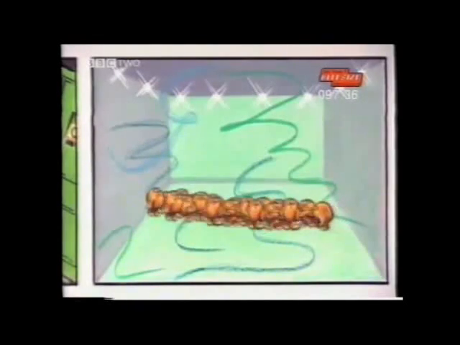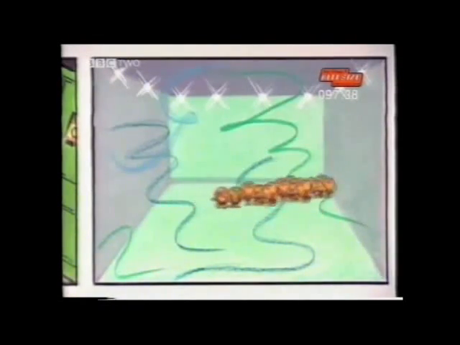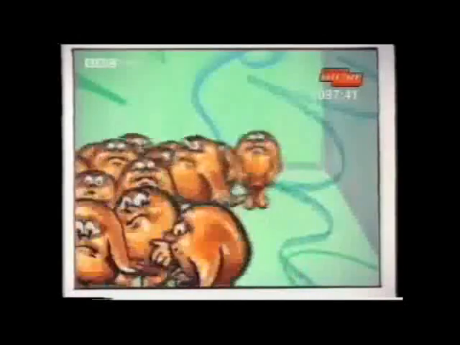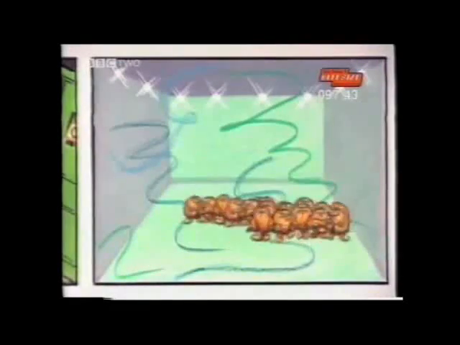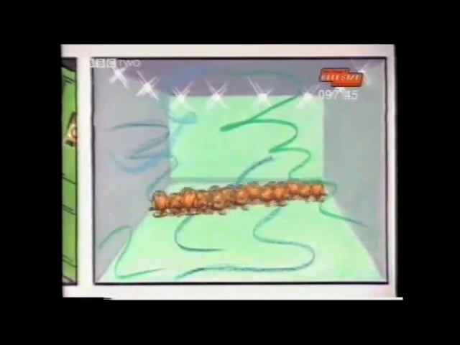The particles in a liquid are also closely packed, but they move over each other. Liquids take on the shape of their container, are hard to compress, flow easily, and have a fixed volume.